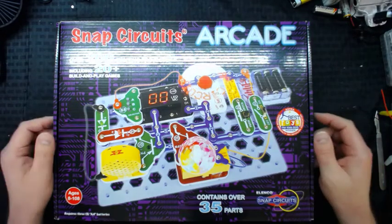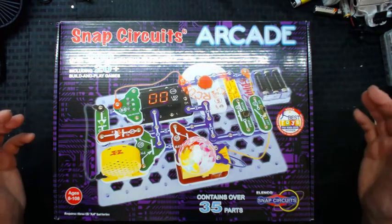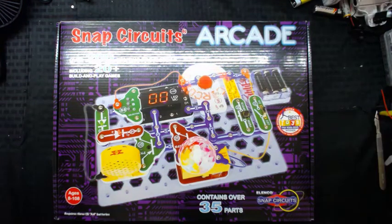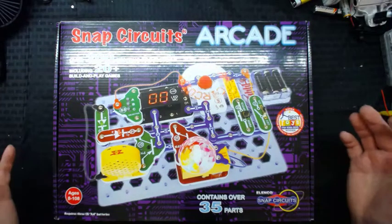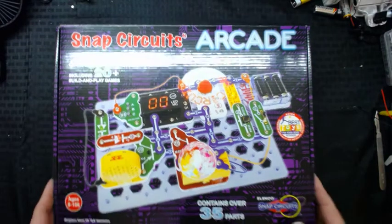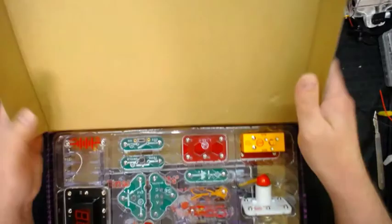Crazy. Hi. He's back, and this time he wants to do some Snap Circuits arcade. This is basically like a little arcade, different games you can play. You put together different circuits. It's got 200 different projects, 20 plus games you can build and play. So we're gonna build one of these. We'll show you what it looks like inside.